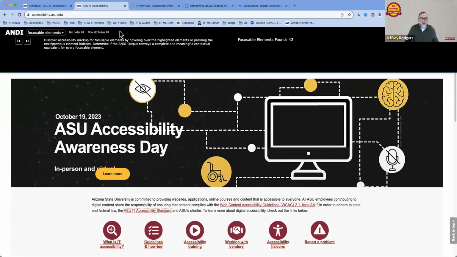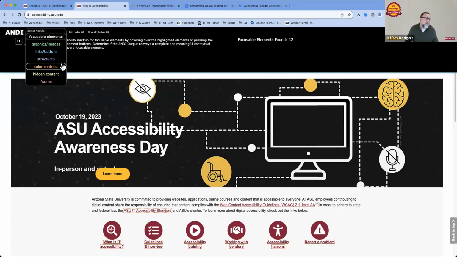bookmark. And when you enable it, what you just saw on the page is that it refreshed the page. Then there's a black banner across the top with the control elements for Andi in it. What's nice is there's a menu on the left-hand side where you can select different things to look for, such as graphic images, links, buttons, and color contrast.